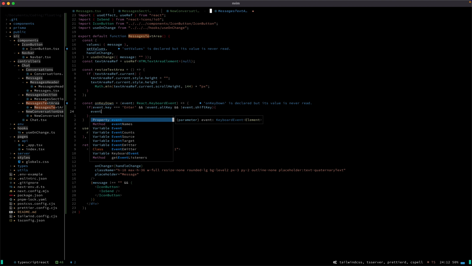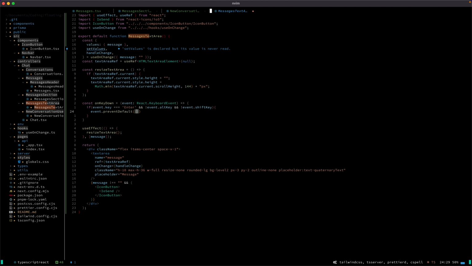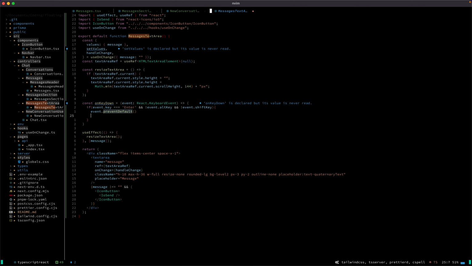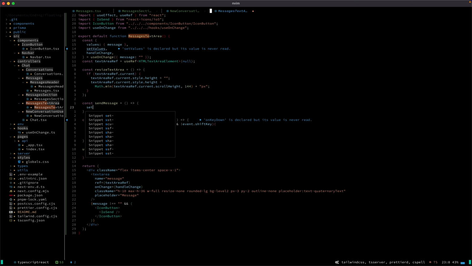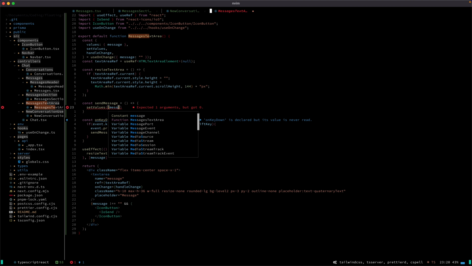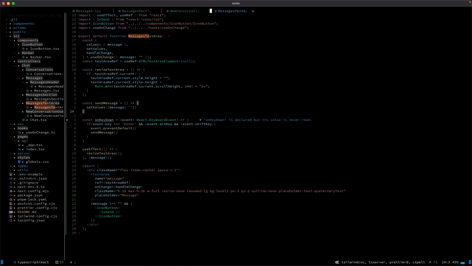What we want to do is preventDefault, so the event is not going to go to the onChange. But instead, we'll send a message. And for now, let's just have sendMessage, setValue, message. So for now, we're just going to set the message text to an empty string.